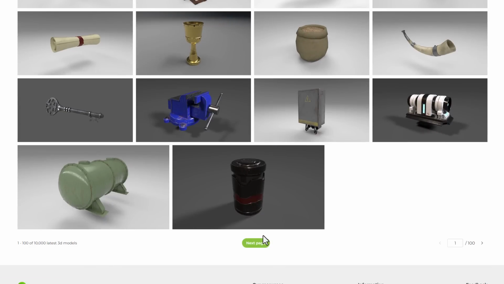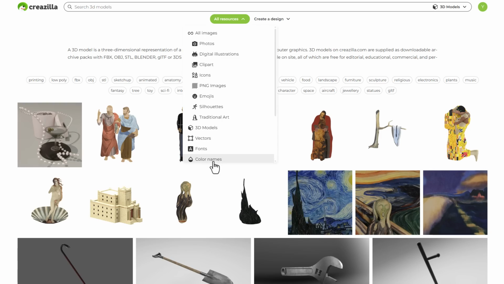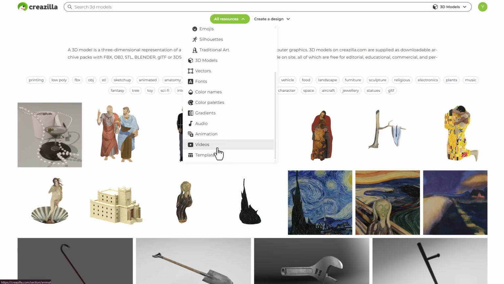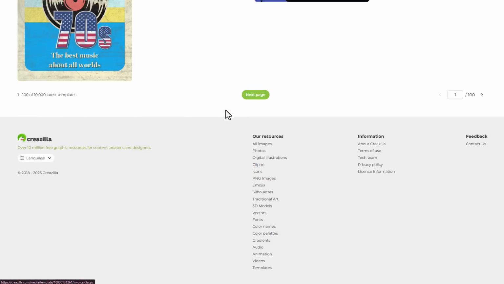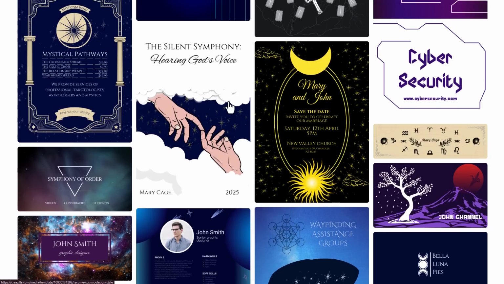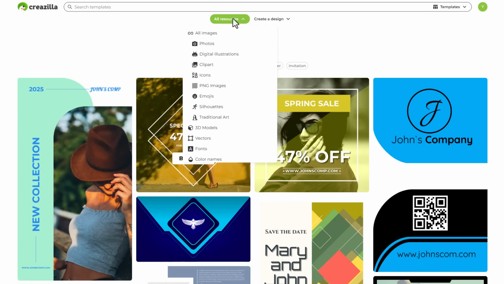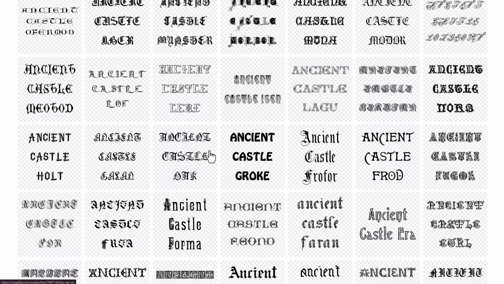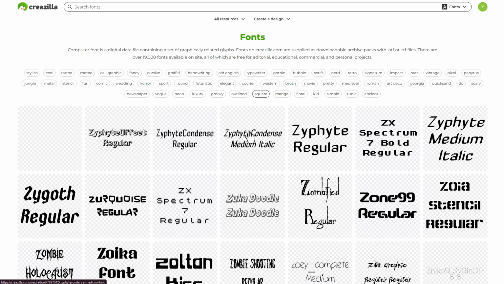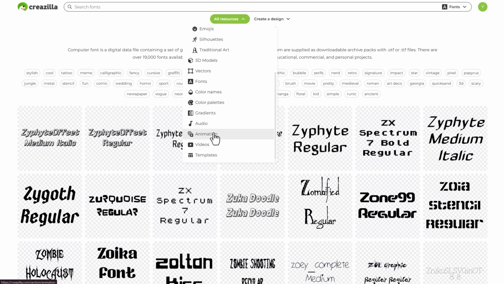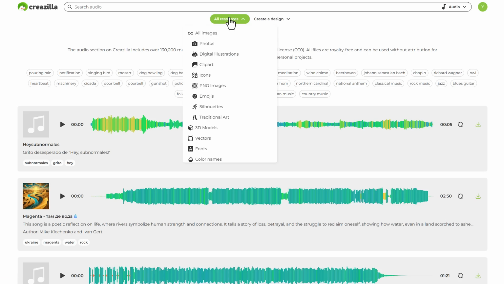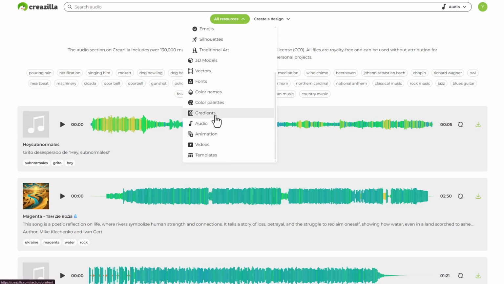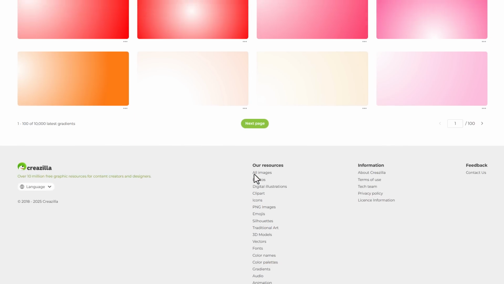And the best part of this website is literally having every single thing that you need. If you're looking for templates, there are tons of templates for your design work, which is wild. There's just a ton of template types that you can get. And if you're looking for fonts, there's a ton of fonts that you can come through. You can pick up these fonts, explore them, and search for fonts here. All free fonts, you can find them right here. There's some audio stuff as well for those who are into audio. And at the same time, if you're looking for gradient stuff, there's a ton of gradients right here. You can come through and check them out.